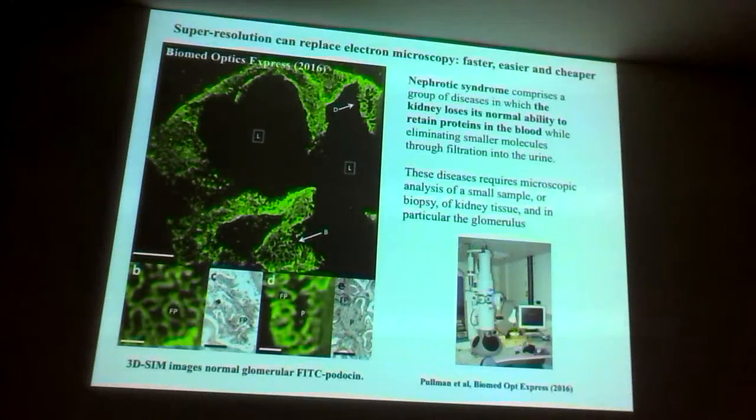By combining near field and SIM, they've got down to about 80 nanometers, and by using non-linear SIM, which introduces harmonics into that equation that I put up earlier, they can get down to about 40 nanometers, which is very exciting, and that was last year. But here we're sticking to about 80 nanometers or so.